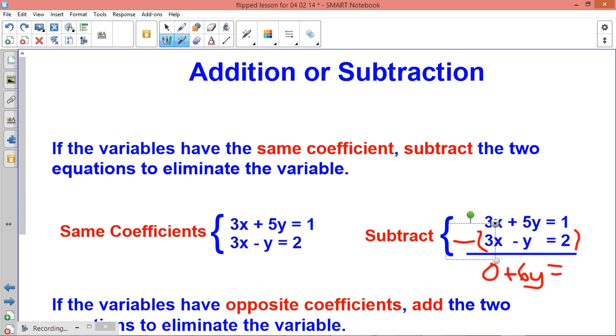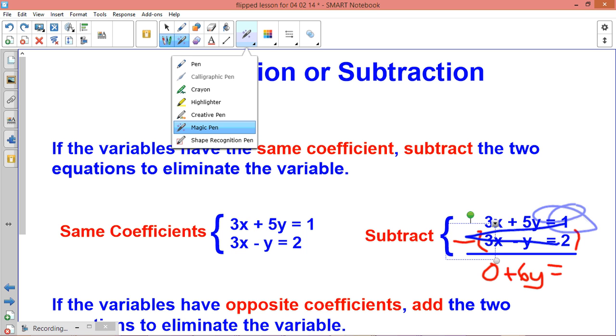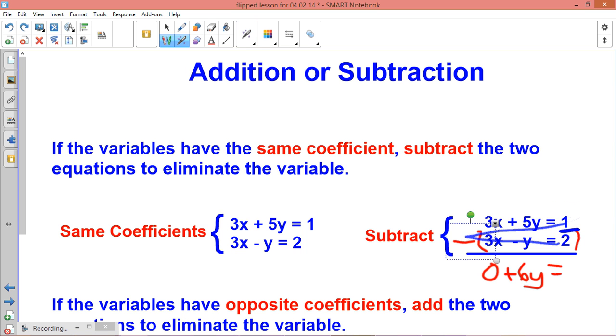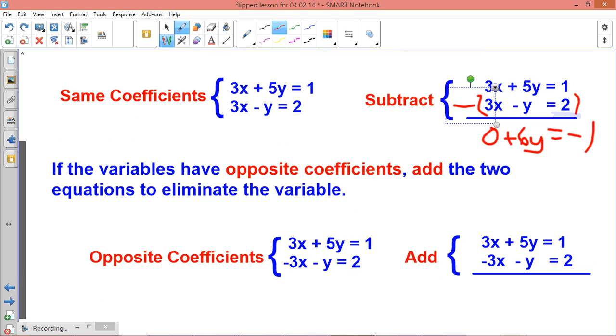And then 1, here's what I'm doing. I've got 1 right here, minus 2. That might not have been clear to everybody, but I start with my number right here, I do this operation, this minus, and then this number. So 1 minus 2 is going to give me negative 1. So I have 6y equals negative 1, which means that y is equal to, sorry, y is equal to negative 1/6.